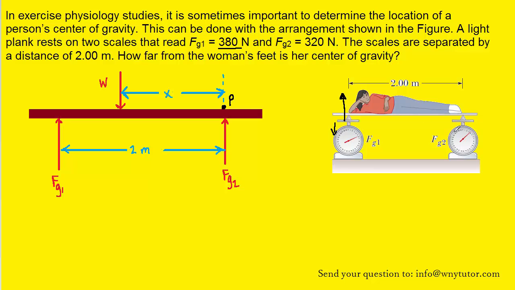The same thing is happening over on the right side with this scale. That scale has a reading of F sub G2. That's because the plank is pushing down on the scale. But if the plank pushes down on the scale, that means the scale is going to push back up on the plank. And so that would be the force that we've labeled F sub G2 and then also F sub G1, those upward acting forces.